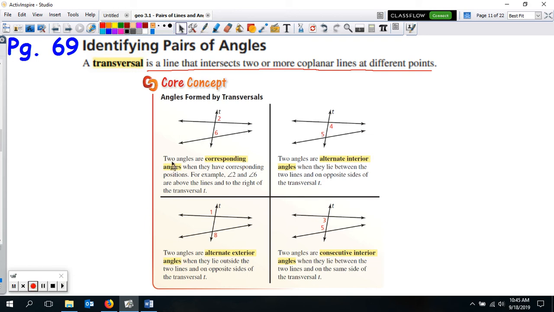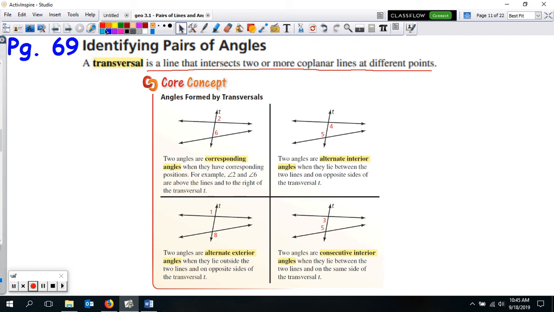So it says the corresponding angles. Again, this is something you want to highlight. These are vocabulary words. What are corresponding angles? The diagram really is the way you want to look at it. You can see there is 2 and 6. They're in corresponding positions. There's more angles that could be in corresponding positions. We could have angles over here and here also in corresponding positions.